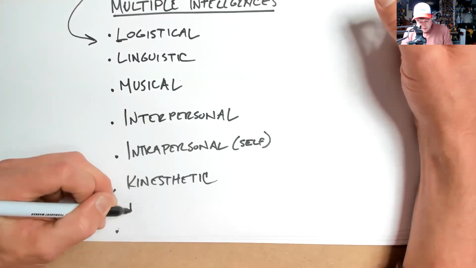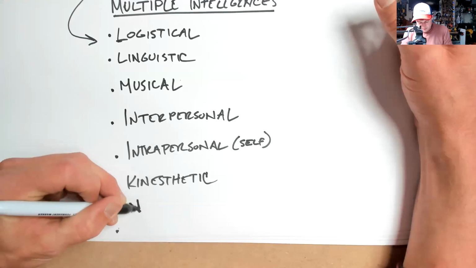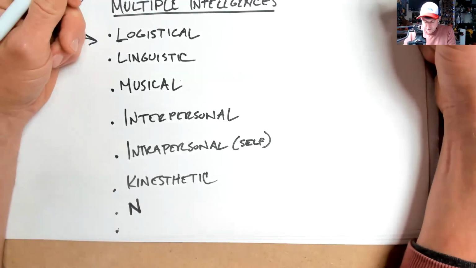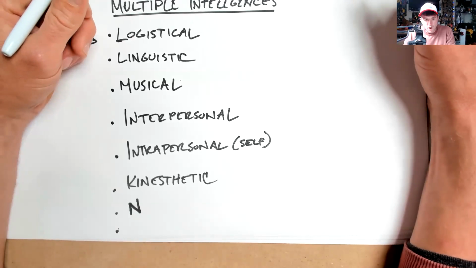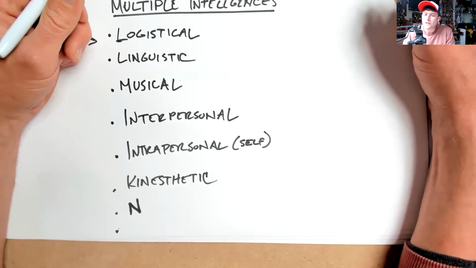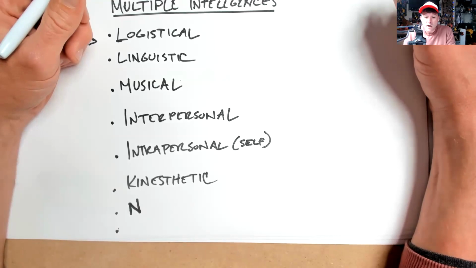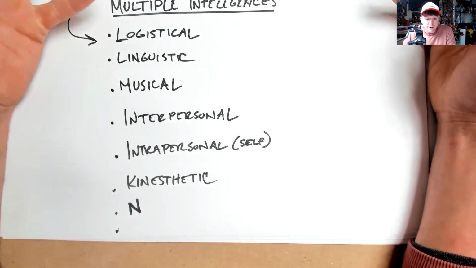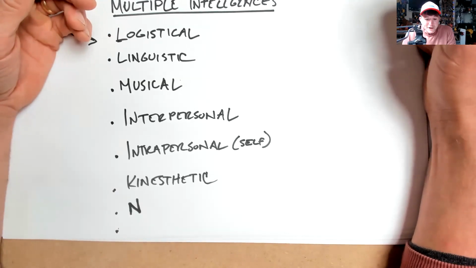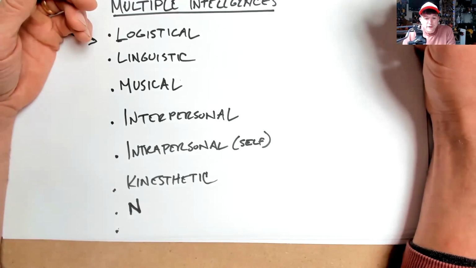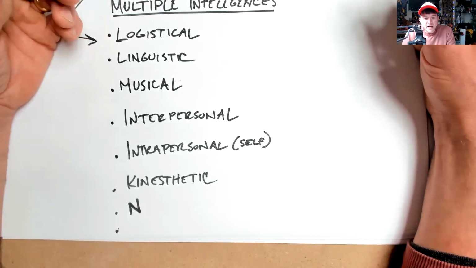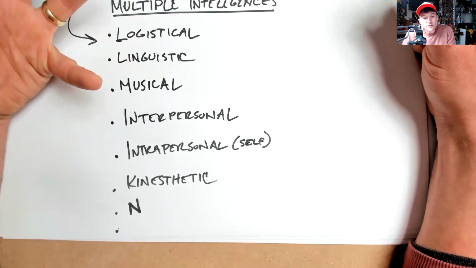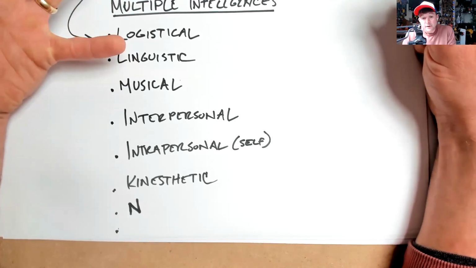This one begins with an N. All right. And you know little kids have it because when they're little, they never stop asking questions. They always want to know why. How does this work? How does that work? Why do we do that? Why? You were all like that when you were little, right? But somewhere along the way, it usually gets stomped out of us. Stop asking questions, stop wondering. But there is an intelligence to always being curious about the world and asking questions and then seeking out your own answers to them.